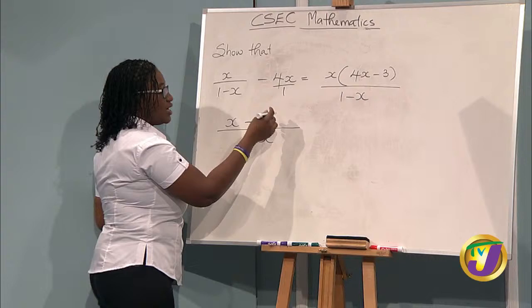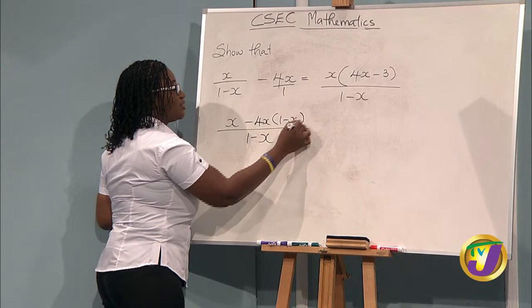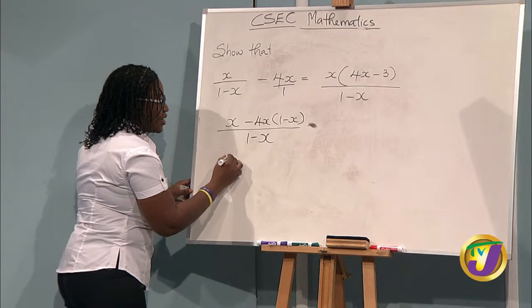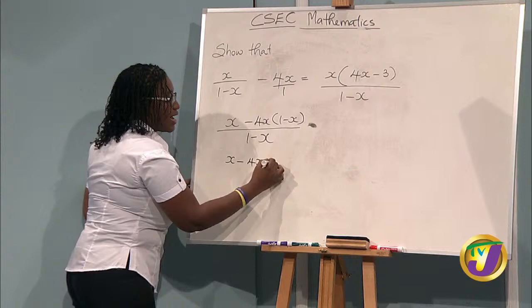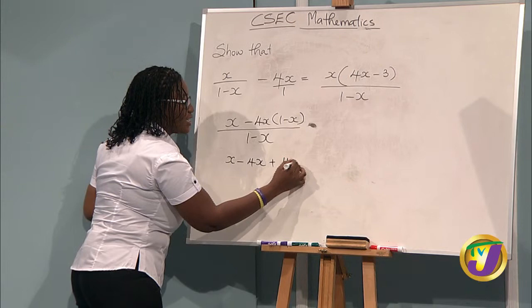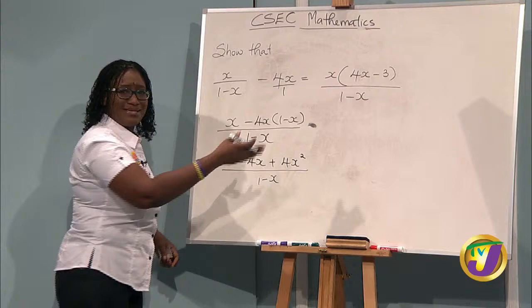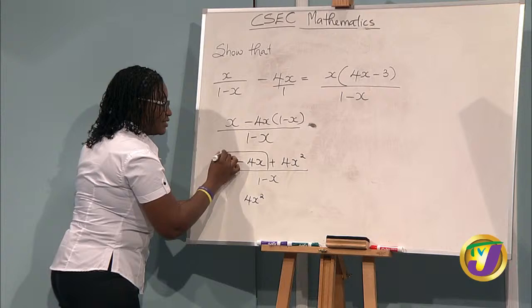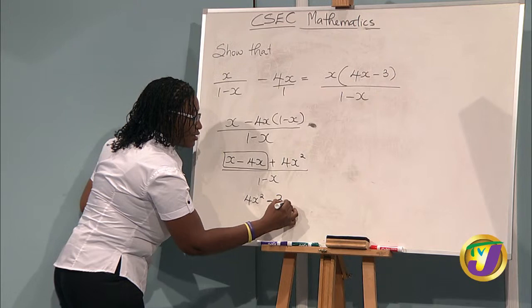So let's quickly put this up, because I know that our time is going, but I really wanted to expose our students to this. Here, it's pretty easy now to simply expand or distribute as we have been doing. So we now have x subtract 4x, and negative 4x multiplied by negative x is 4x squared. You may be wondering, this is still not looking like what we have on the other side. Let's simplify it some more. I'm going to write my 4x squared first. Let's see what this piece gives us: x subtract 4x is negative 3x.